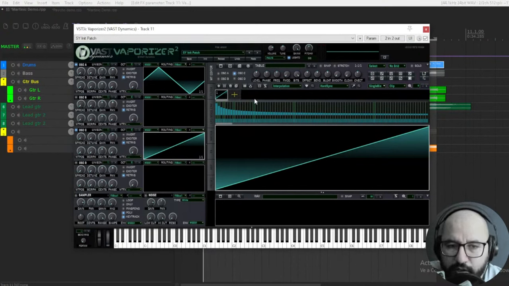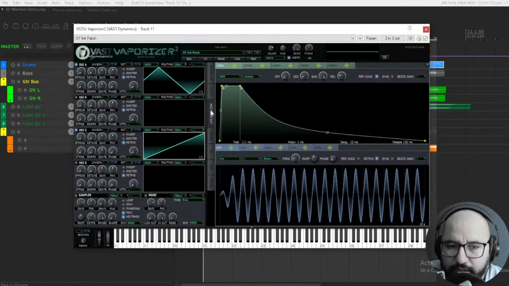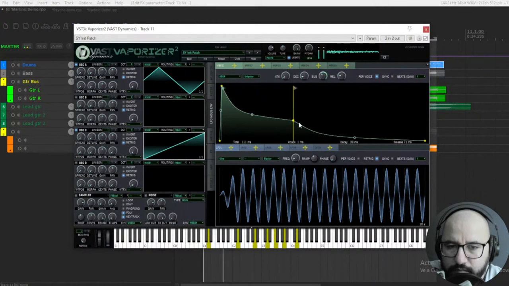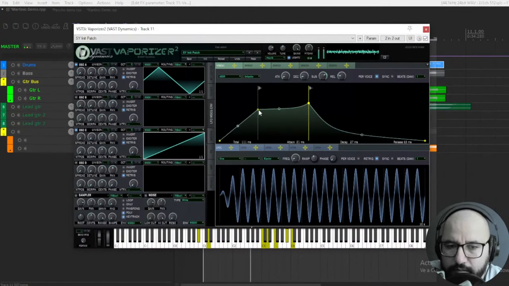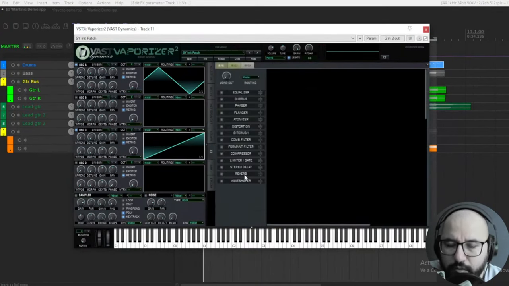And also another cool part is here in the center of the plugin, you have these sections. You have this waveform editor. Then you have the filters, and you can choose here low pass filters, high pass filters, band pass, notches, and stuff like that. And also you have here the envelope for the sounds: attack, decay, sustain, and release, the usual stuff, the matrix. This one I didn't mess around a lot with, but also cool effects.